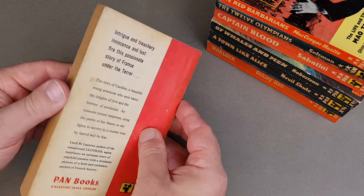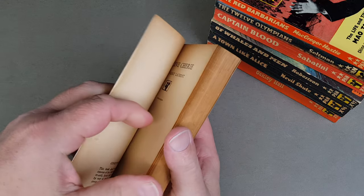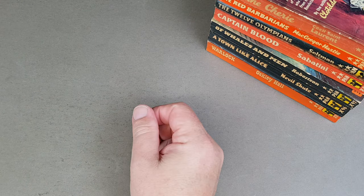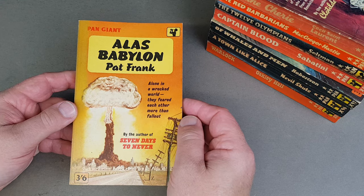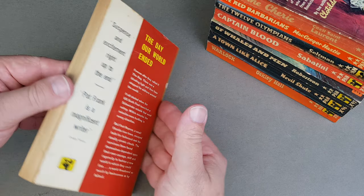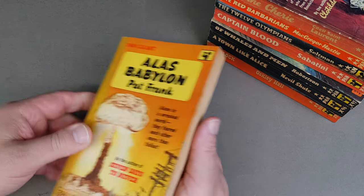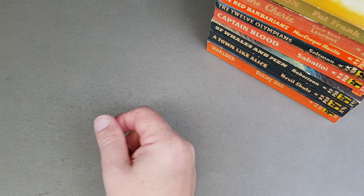Oval cover there. This definitely looks like one that's been picked up in a charity shop or something like that. It's all right, condition-wise, not too bad. Yeah, end of the world story. Alas, Babylon. Alone in a wrecked world, they feared each other more than fallout. A little bit of foxing on the edges there, but not too bad. 1961 is when we're looking at here, so 62 years old as we film this.